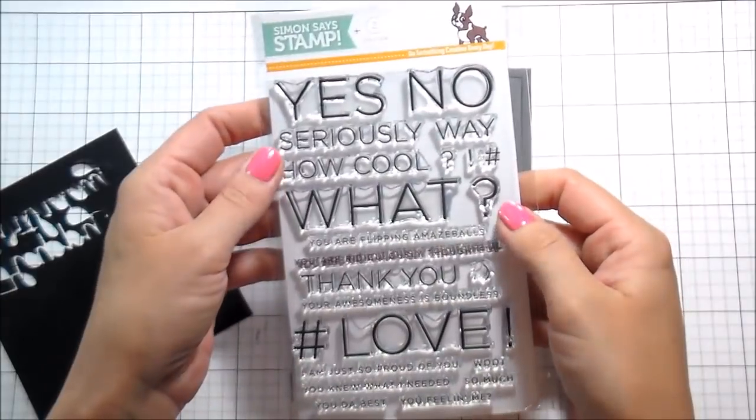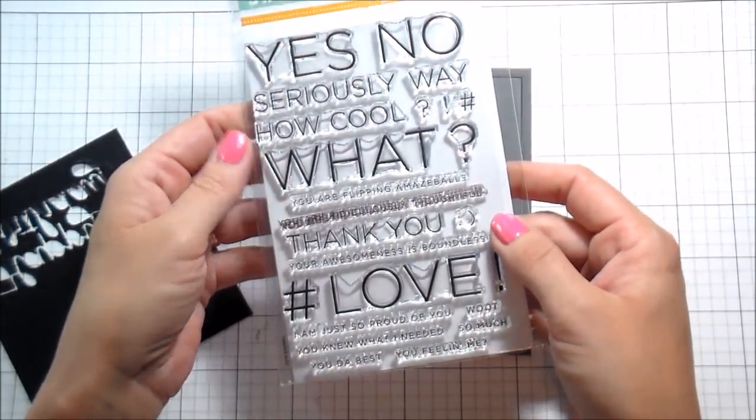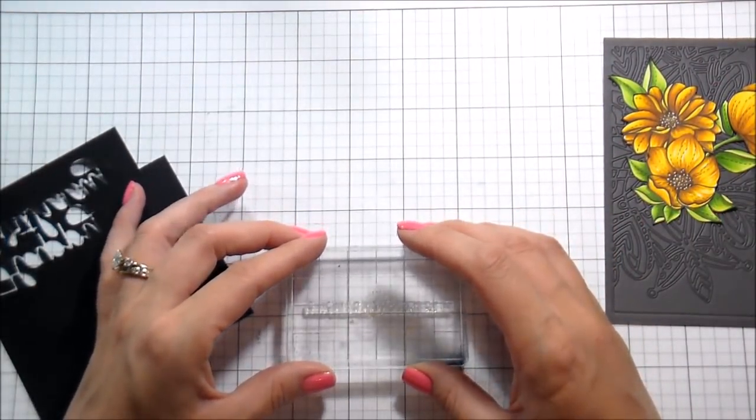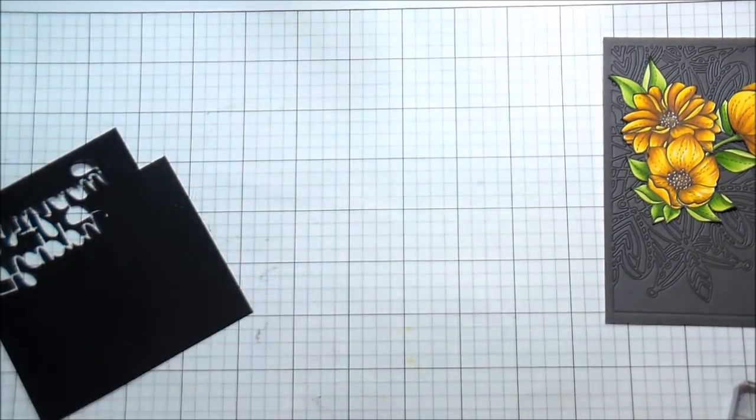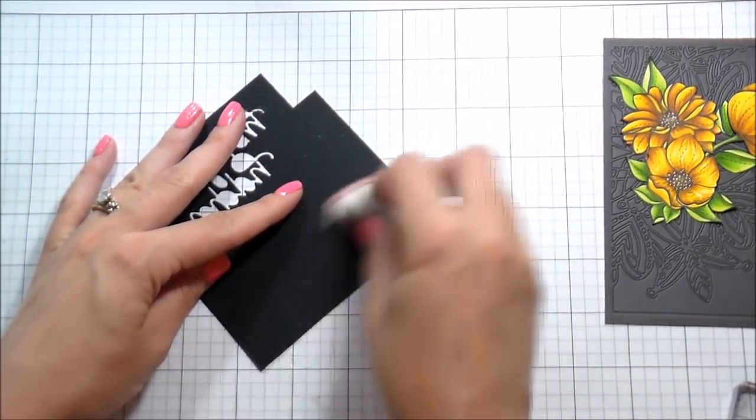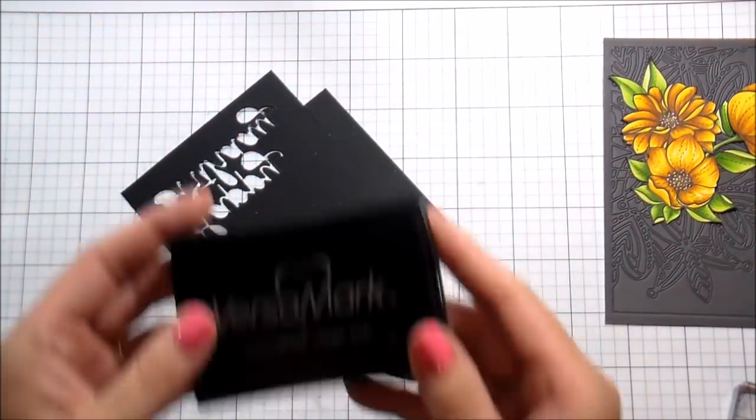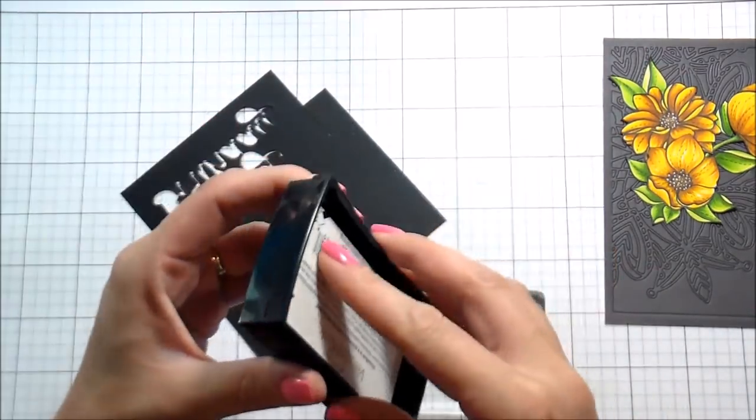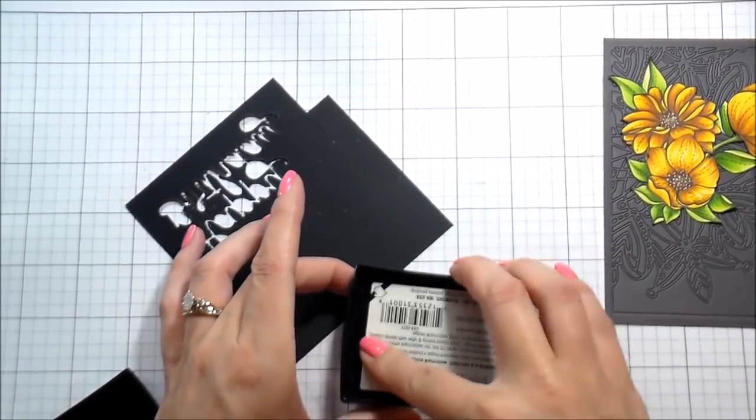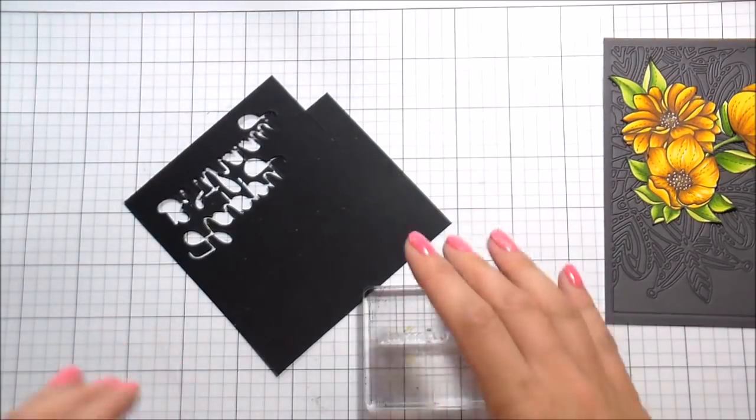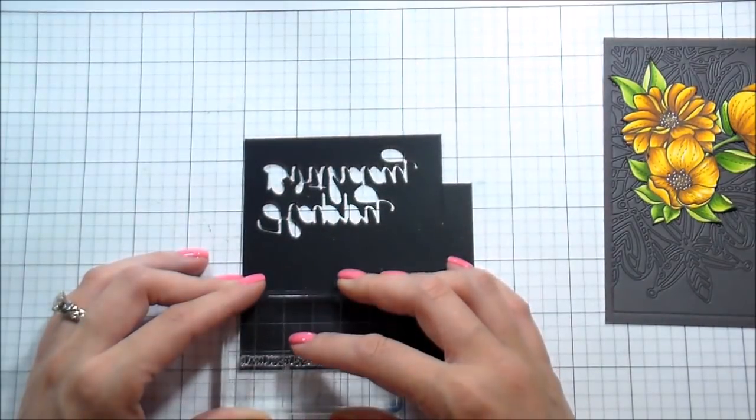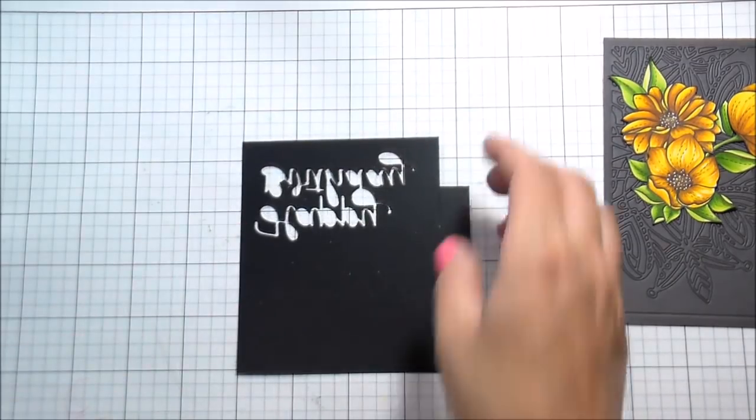I really love how it looks because it's very detailed and intricate, but because it's that tone on tone where it's the same gray, it doesn't distract away from the flowers. Here I'm going to emboss my sentiment. I'm using my Simon Says Stamp grid paper that I keep on my desk to line that up on a block that has the lines on it, so it's super simple to line up. I am treating my black cardstock with the Inkadinkado embossing bag and then I'm stamping in Versamark ink.